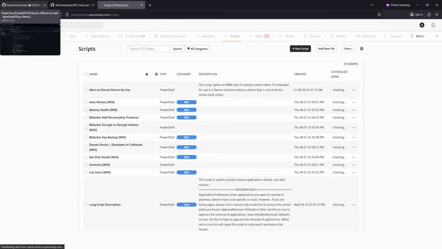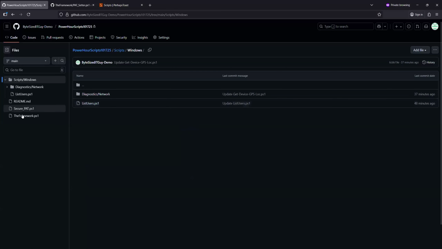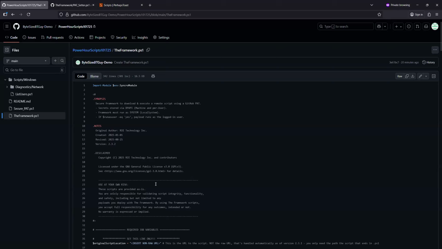Let's grab a script out of here. Okay, sorry, part 2 is the framework script. This is the meat and potatoes. This is what's going to actually grab your payload from GitHub, perform some checks on the workstation it's running on to make sure that the personal access token file exists. It's going to decrypt the file, store that in a variable, download the payload and run it, and then clean up after itself. So clear variables, make sure the secrets are encrypted, delete any payload that's left over, just clean the system up a little bit. And then it's going to give you some diagnostic output, as well as the output of the payload itself.